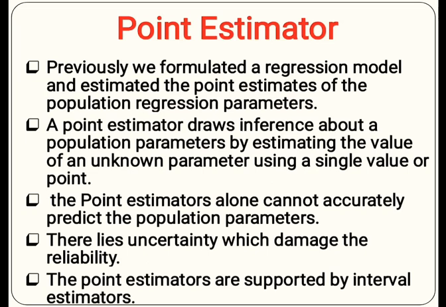How? As we have studied previously, the population parameters beta 1 and beta naught are fixed. They don't change. They just don't vary. While the sample estimates beta naught cap and beta 1 cap change from sample to sample. If you take n number of samples from a population, every beta naught cap will be different from the other beta naught cap, and so on and so forth. So we have to calculate the interval estimation as well to support the point estimator.